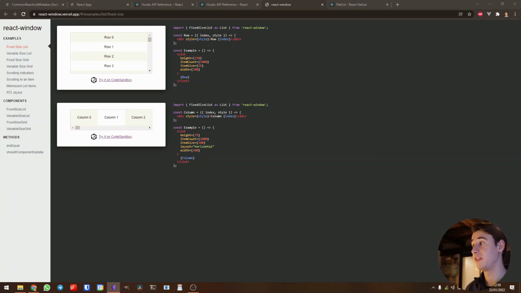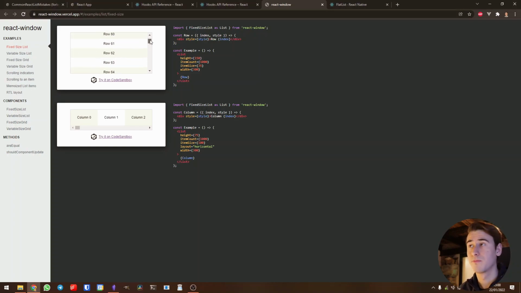Before closing the video, I wanted to briefly cover list virtualization, a common technique used to improve performance for long lists. In a nutshell, list virtualization is based on the idea of rendering just a subset of the items in a given list, generally the currently visible ones, and deferring the rendering of the others until needed. For example, if you have a list with 1,000 items, but only 4 are currently visible at any given time, then we might only render these 4 items first, and then the others can be rendered on demand when scrolling.